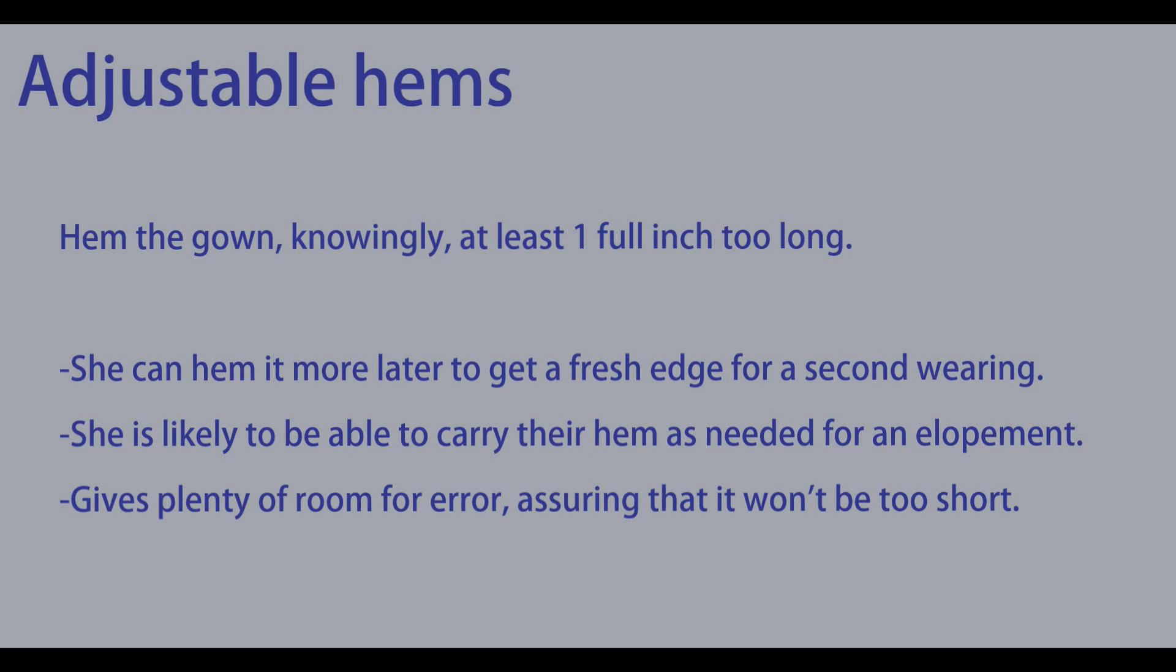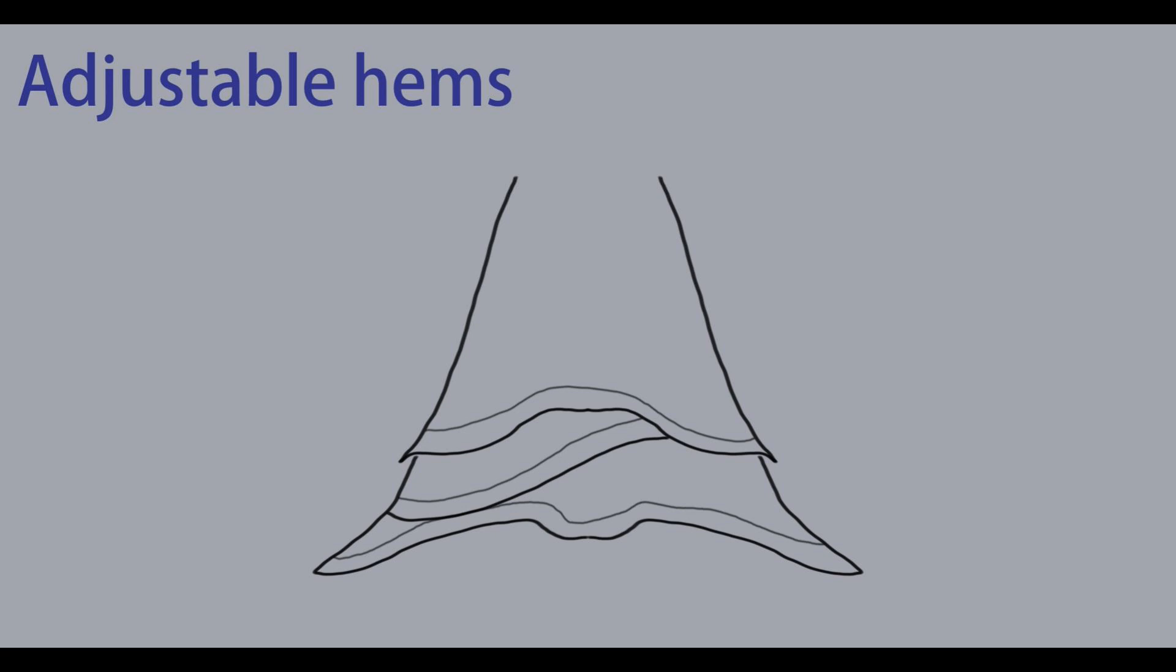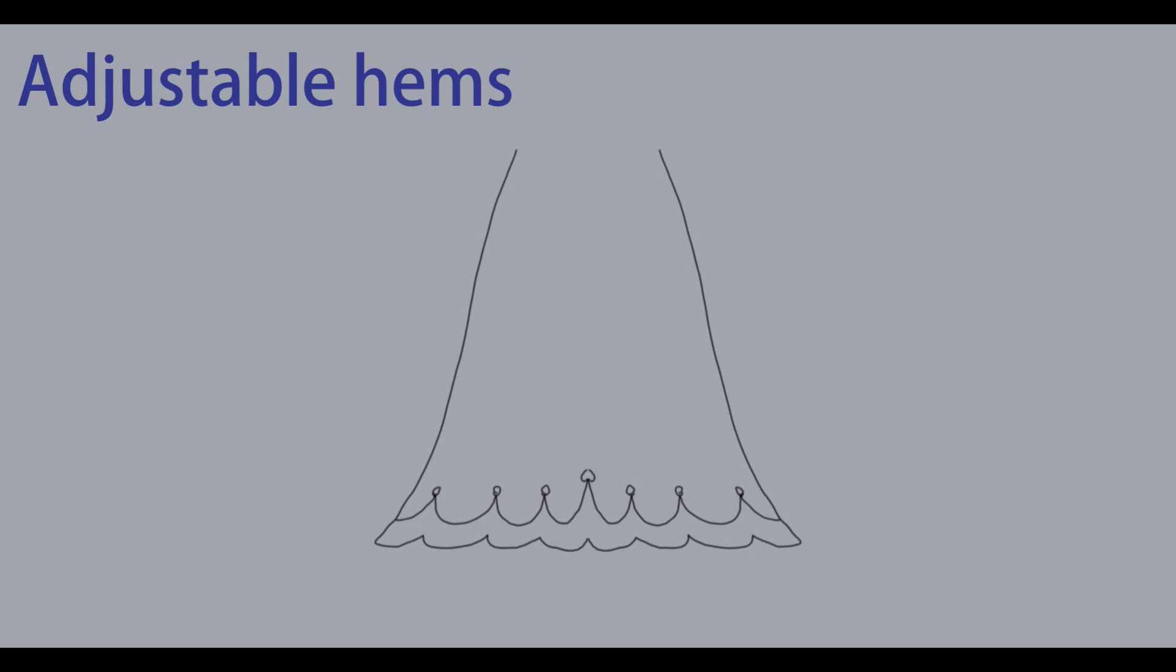All right, and point three: this is going to give us plenty of room for error, assuring that the dress won't be too short. We can always shorten it later, but it's a little harder, as you know from my previous video, to make a dress longer after you've cut it too short. Now let's look at some specific hems and see how we can make them adjustable. Let's use this horse hair braid multi-layered hem as an example. You can always lift up this top layer and add a one-inch pickup in the top. That's going to give you a little extra wiggle room. So if you were to do that, you can get more of an exact hem length for her. If you only hemmed it, say, the two inches, you can do the one-inch pickup that's easily reversible. You can even show them how to reverse it if it was a little too much. But that's a super easy hem to adjust. In fact, you're going to want to remember that you can use pickups for many of these hems.